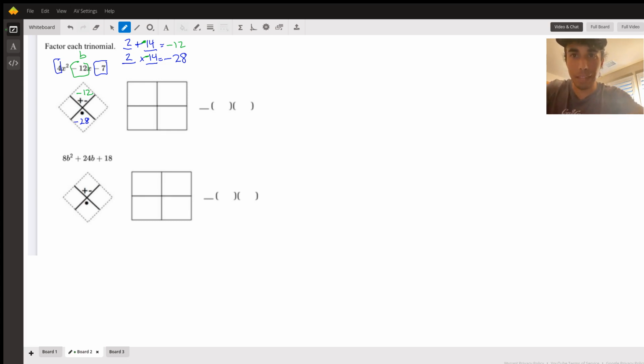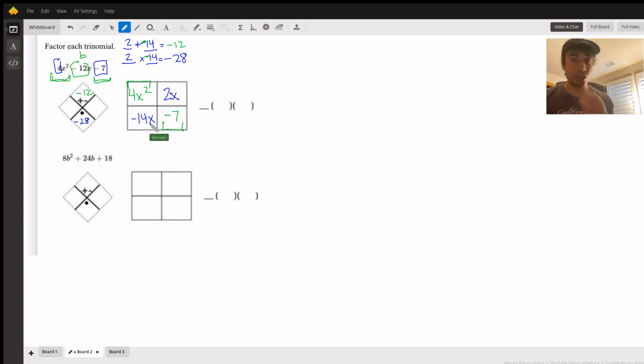All right, so in the top left corner of the box, we're going to write that first term, 4x squared. That's going to be like your A. Down in the bottom right corner, it's going to be C, so -7. And then those two numbers that we just found, the 2 and the -14, are going to be the other two boxes. They're also going to have an x on them. This is just how we're factoring, and it's going to be the same way every time. We're always going to put an x on those, so it's going to be a 2x and a -14x.